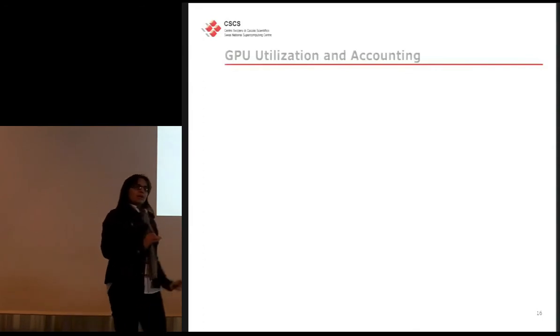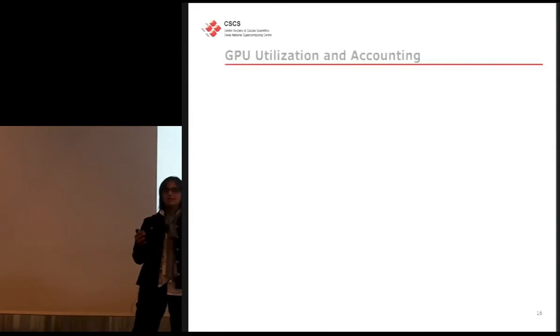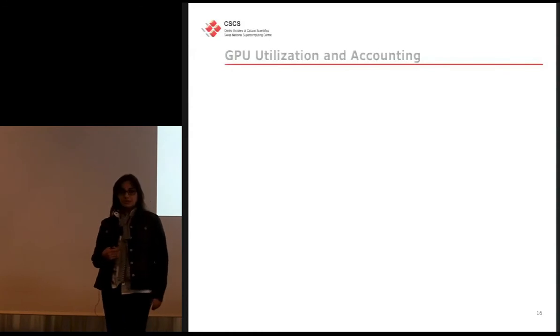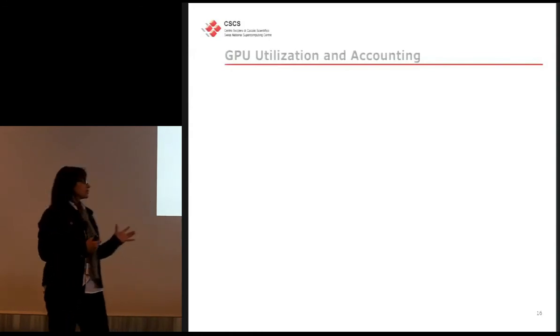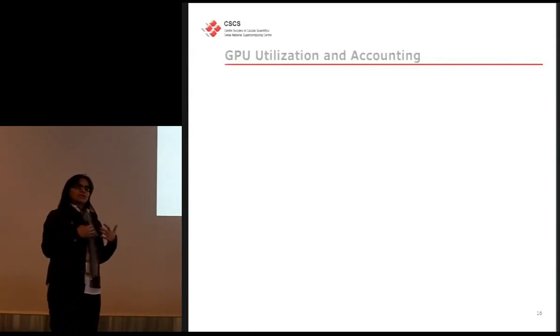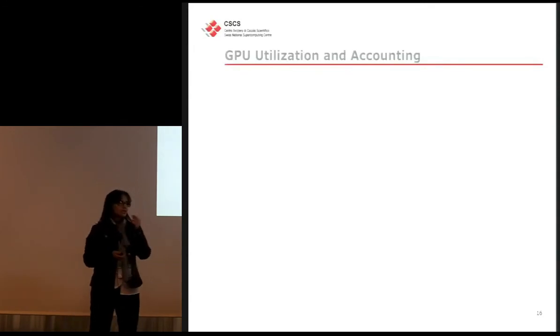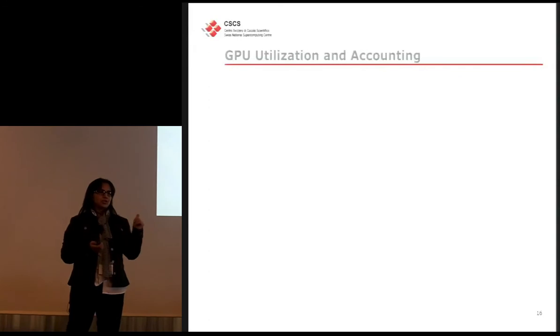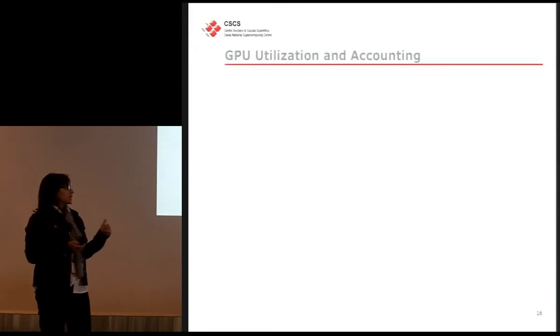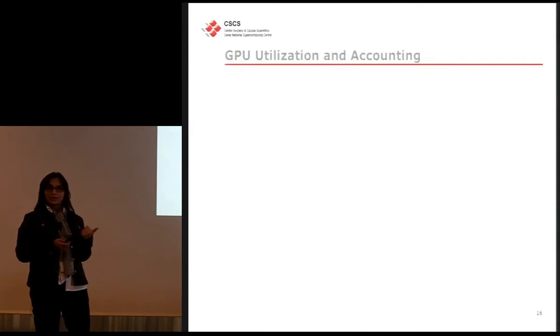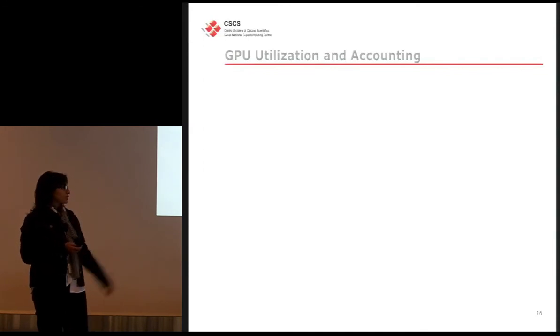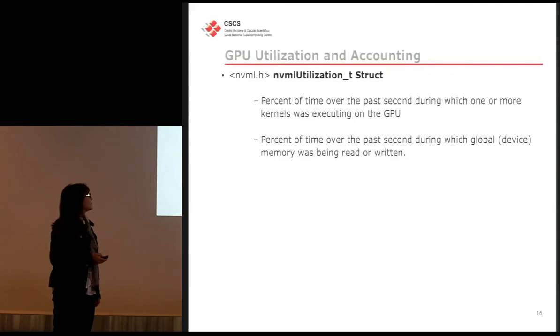So this was about how we manage the system so that we can improve users' productivity. Now I talk about something which is more from a system administration side: utilization and monitoring. First is utilization and accounting. Massimo mentioned that you can do it now through Cray interfaces, but if you have NVML properly installed, you can configure your resource manager to measure it.